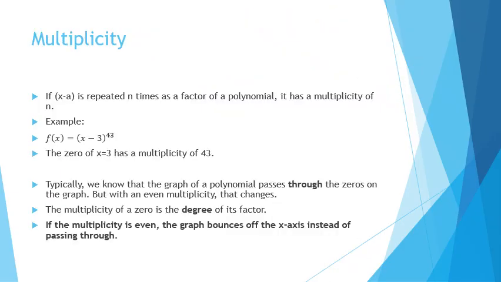All right, so today we're also going to talk about the multiplicity of a factor. So let's take a look at those two linear factors that we just looked at, x minus 3, x plus 4. There we go. And now let's raise them to some different exponents. Maybe we do x minus 3 squared and x plus 4 cubed, right? The 0 at x equals 3 is going to have what we call a multiplicity of 2.